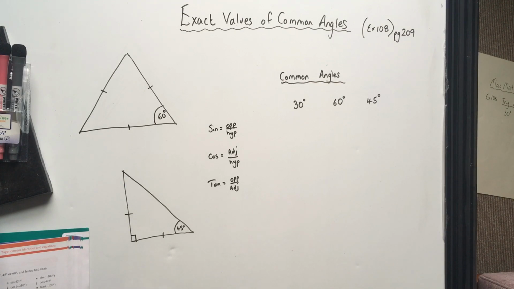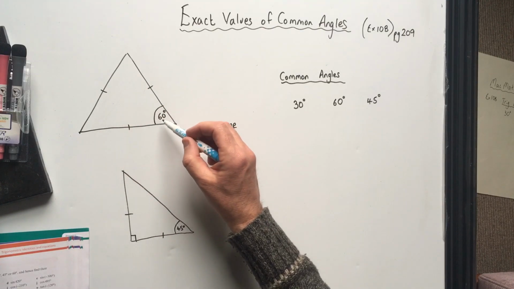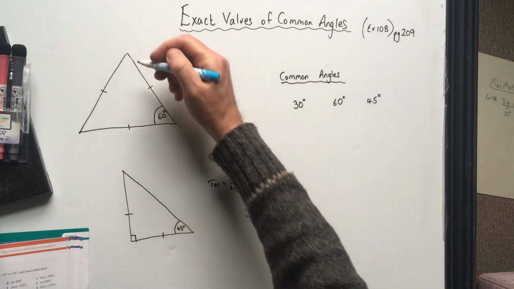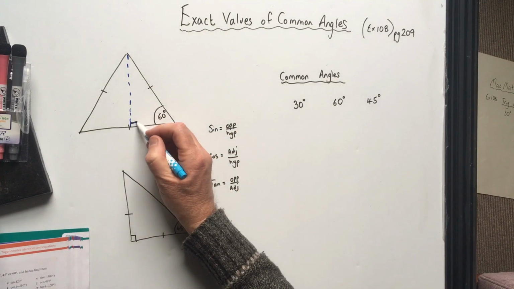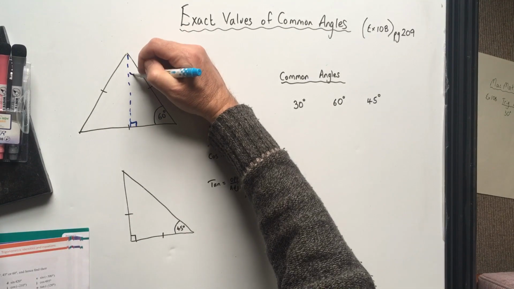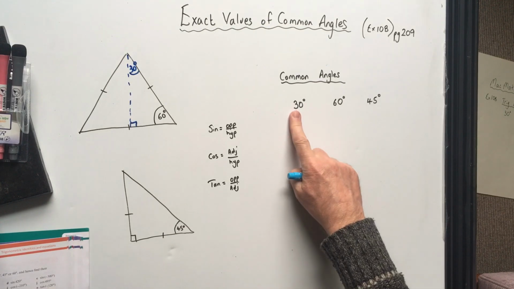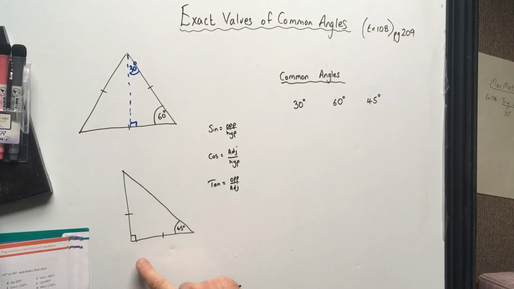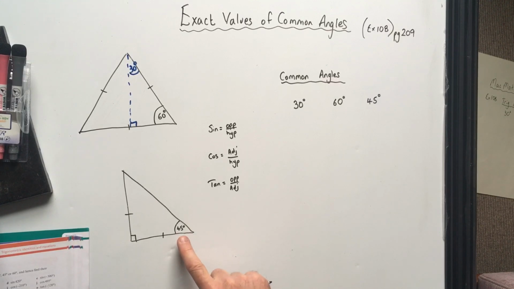Okay, so if we take an equilateral triangle, and the only reason I've taken an equilateral triangle is because, of course, it gives us the angle of 60 degrees. And if I drop down a line of symmetry down the centre, it creates 90 degrees there, and of course at the top it will also create the angle of 30 degrees, and that's one of the ones we're looking for. We've got 60 degrees, and then you can see on this right angle triangle here, if these two sides are the same length, it creates an isosceles triangle, and of course this will be 45, 45 and 90. Okay, so we've got all the angles that we want now.